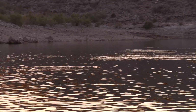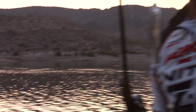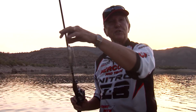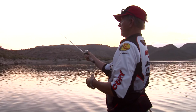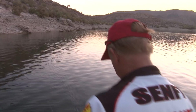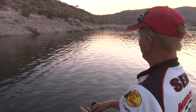So this is a walking bait. Let me show this to you first before it gets all tore up. This is your typical gunfish, and you can use about anything. I've got a bunch of things tied on that I'm going to show you how to catch them with. I put this big one on just to try to get a big fish to hit it. And I can just walk this. You just got to find out what cadence they want. Sometimes there are so many fish jumping you don't know which way to throw.